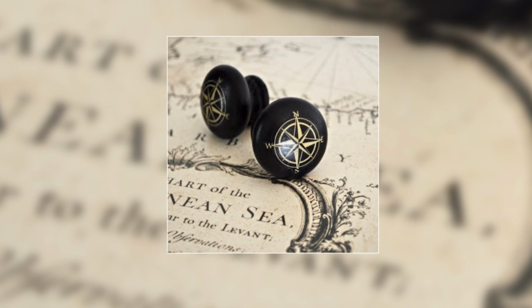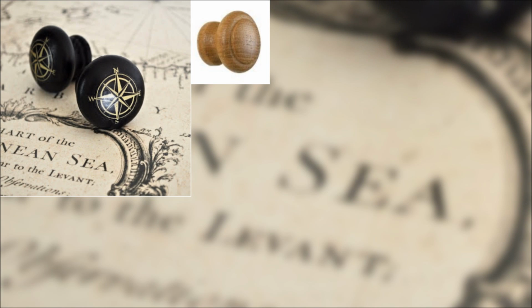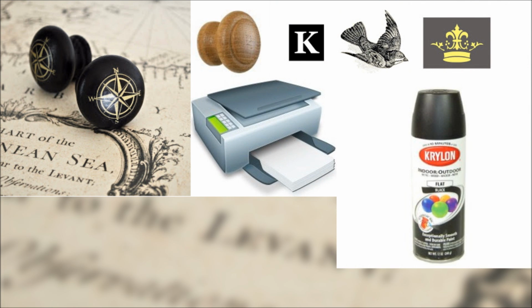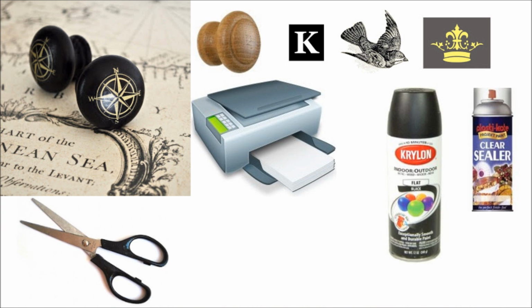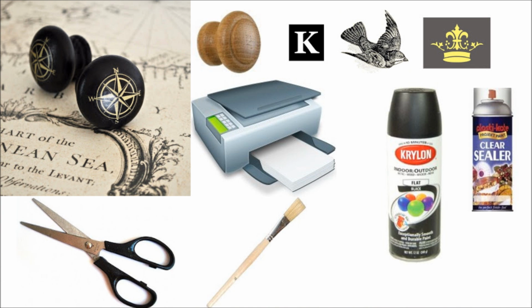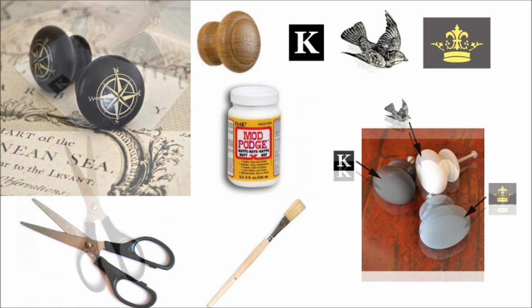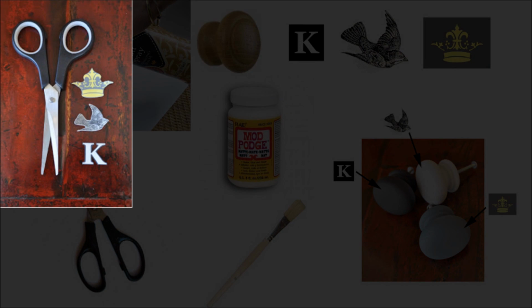2. Customized timber knobs. Want to give your chest of drawers a little something extra? This super easy do-it-yourself project just requires that you find some images you want to apply to the surface of a standard timber knob. You'll print off the images on paper before using paint, sealer, and Mod Podge to put it all together. You'll love the way it adds interest to a plain chest of drawers.